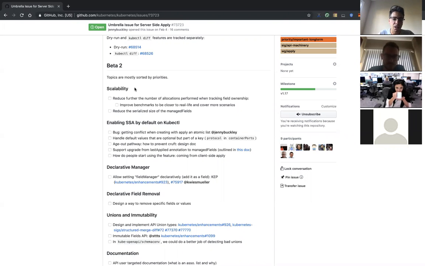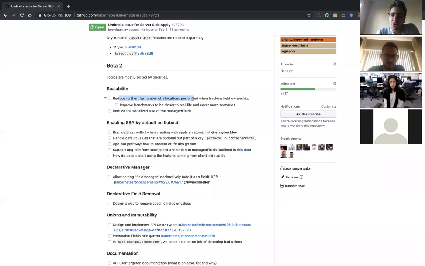We now understand what parts are because of the size of the object being bigger and what is because of the allocations that we're doing. So at least we have a better picture of what is because of what. We have many ways to decrease the size of the object, so we think that's going to help a lot. Daniel, Jenny, and I have a meeting today to discuss that, so we're hoping to do that quickly.